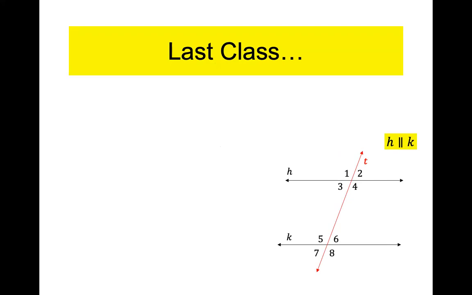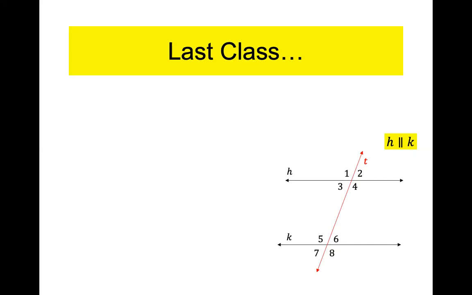You name something, say a theorem or a postulate, and Amaya has to name the angles. But it has to apply to the two parallel lines cut by a transversal. You name the postulate or the theorem, and she's going to name the angles. Which one are you picking? Alternate interior angles theorem, whatever, are congruent.